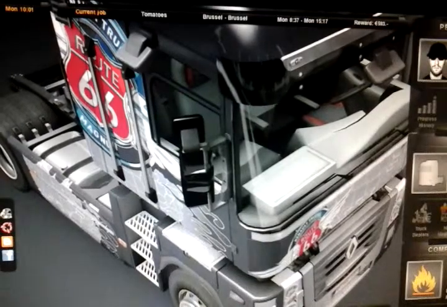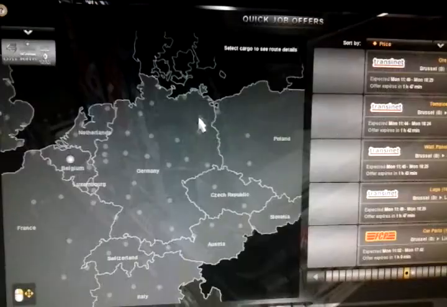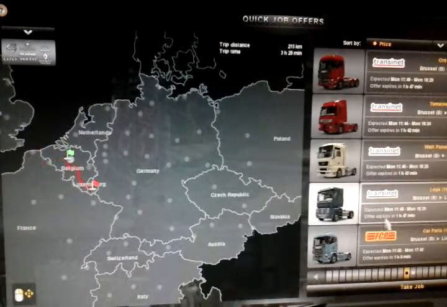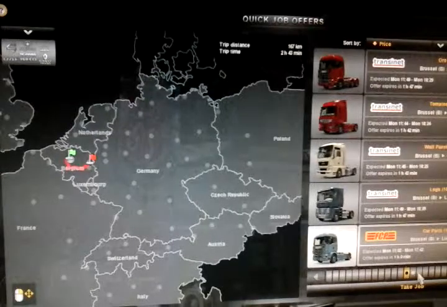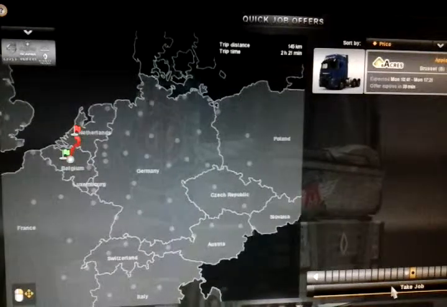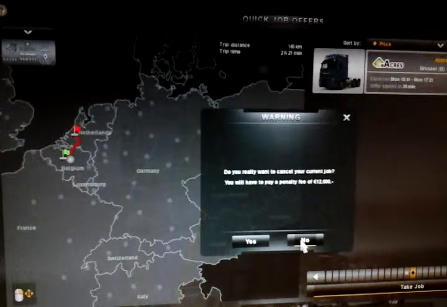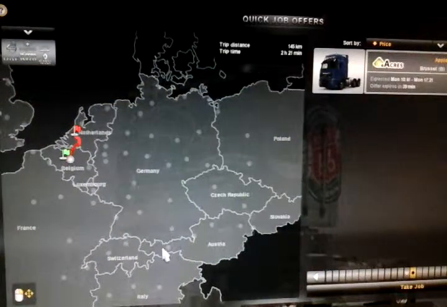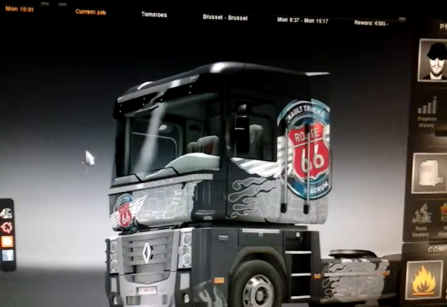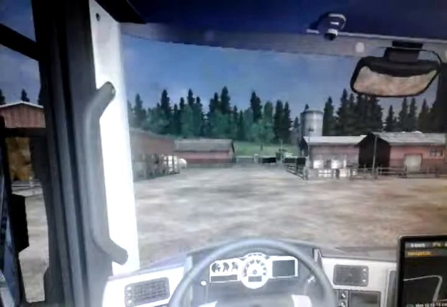Let's get world job market. Get hired. Quick job. Belgium to Netherlands, take job. Do you really want to cancel your current job? You'll have to pay a penalty fee. If no. Okay. So, go back. Alright, current job. Drive. Alright, sorry guys, finally in the game.